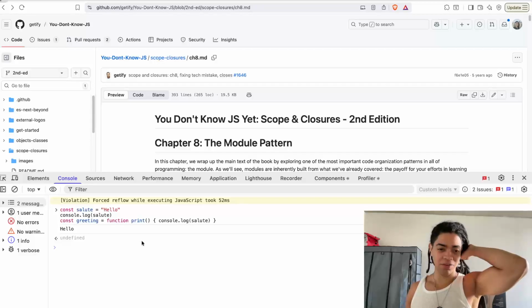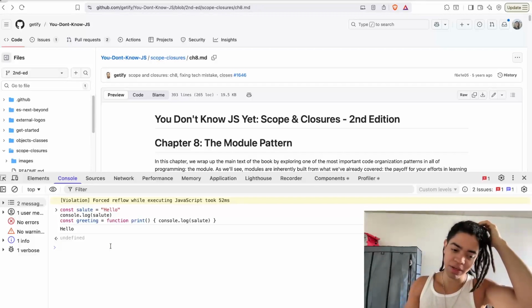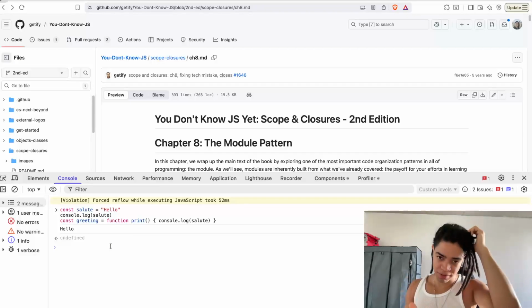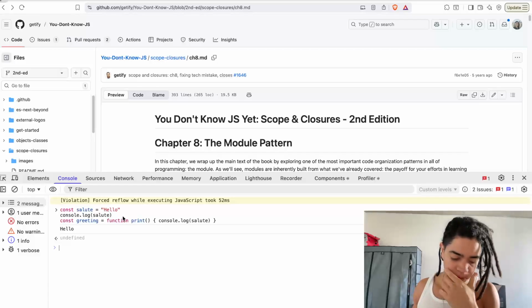After that, we will now explore the scope, what the scope is, and so on and so forth.